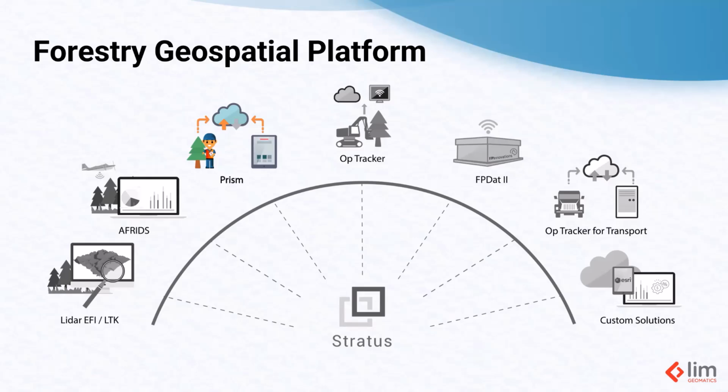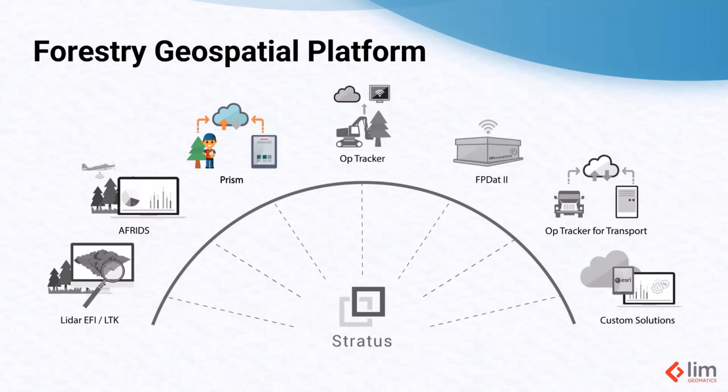So around the 9 o'clock to 11 o'clock mark, if you think of a clock face put on this diagram, we started off developing LiDAR inventory, specifically area-based inventory. So we've produced over 70 million acres of this stuff, and this goes back to 2006. We were very early. We recognized that without the right tools for foresters, they wouldn't be successful, because you get bogged down with how big the data is, where the data is, all this IT mumbo jumbo. So AFRIDS is an example of a web-based decision support tool that's still in use by many large organizations driving their business around planning and analytics.